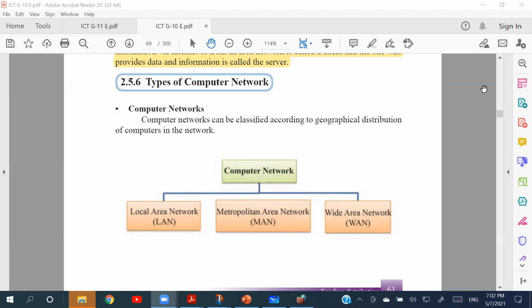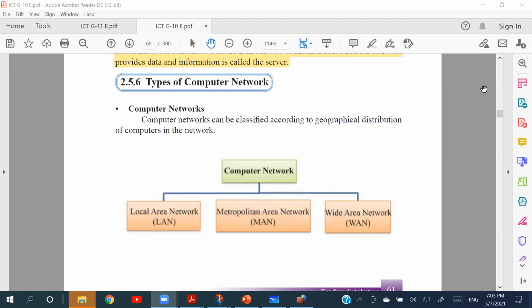Without coming to the MAN, I'll go to the WAN first, then I'll come to the MAN, because it's easier to explain once you know LAN and WAN. WAN indicates the wide area network. It should be a very large geographical area to recognize it as a WAN.